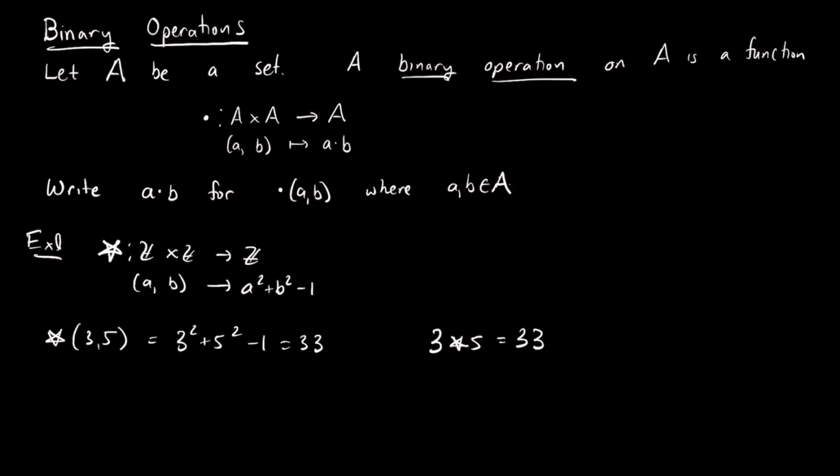So anything we can write down, any kind of function from Z cross Z to Z, is going to be a binary operation on Z. When we study rings, when we study groups in this course, the thing that we're going to be really focused on is operations which are kind of natural or satisfy certain properties. So we'll see that the star operation is not going to be an operation that we find too useful.